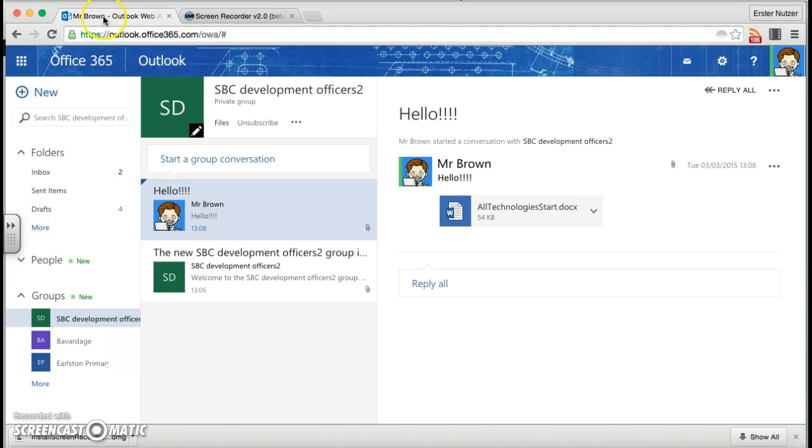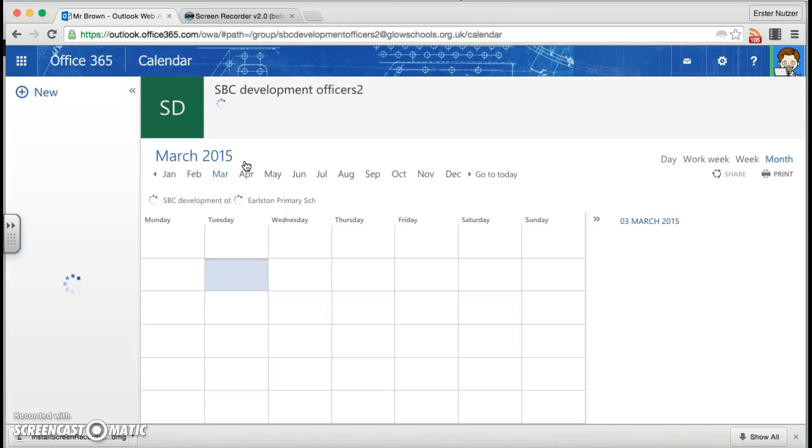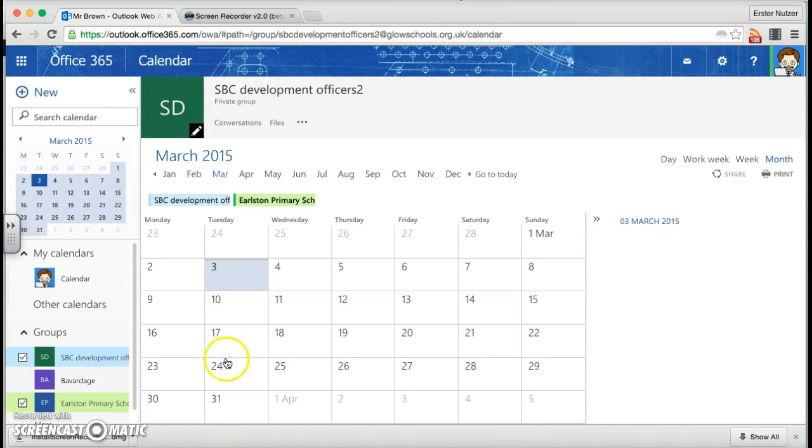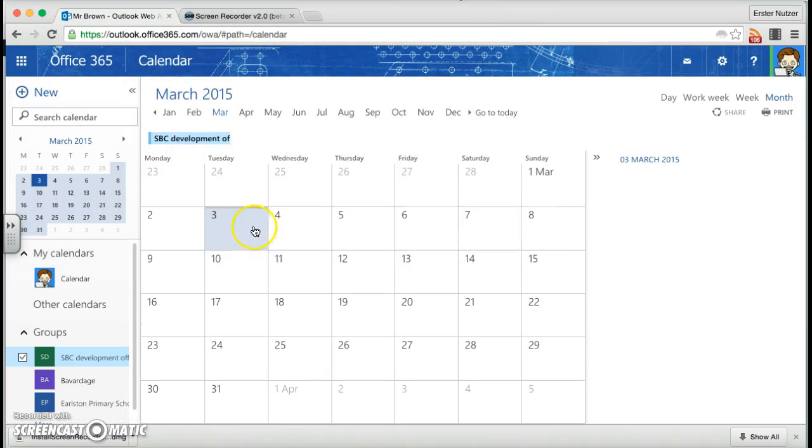The other thing, like I said, that is very useful is the calendar. To get the calendar, you just click the little ellipsis there, and you can choose calendar, and that'll pop up like so. The other way of finding this would be to click on the little tile icon in the top left hand corner, and then go into the option of calendar.